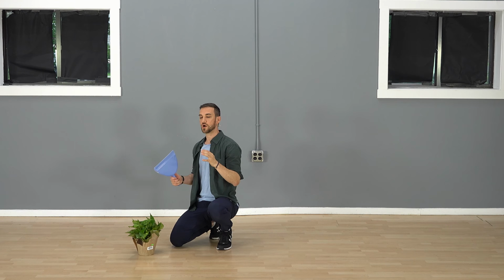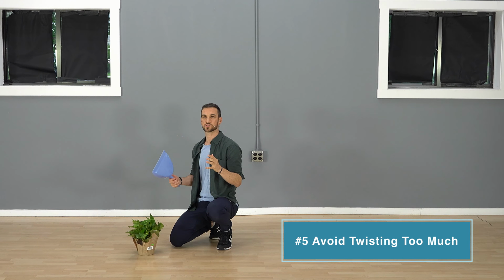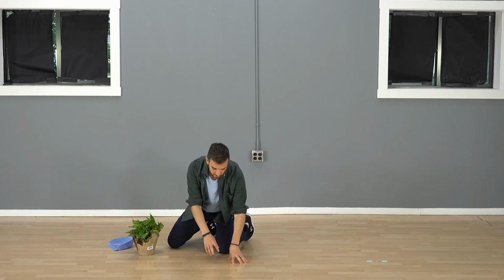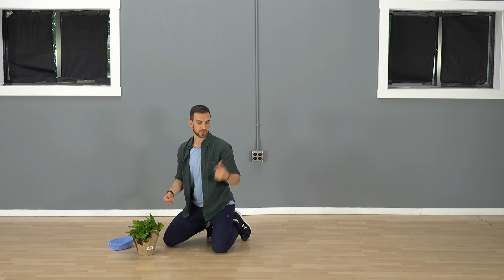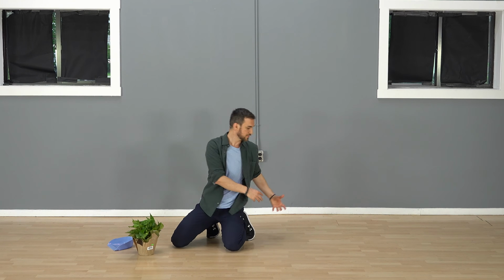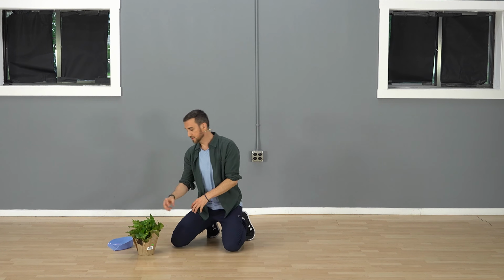Now, one more tip here, and this is the last one, is you want to avoid too much twisting unnecessarily. So if you don't have to twist, don't twist, okay? So let's say I'm working here and I've got a bunch of stuff I gotta move from here to here. If I'm constant, or let's say it's actually behind me, this is gonna be better. So let's say I have to come here to bring something over here, throw dirt around or something like that, or move bulbs or whatever it's called.